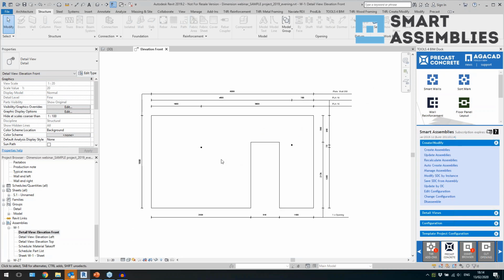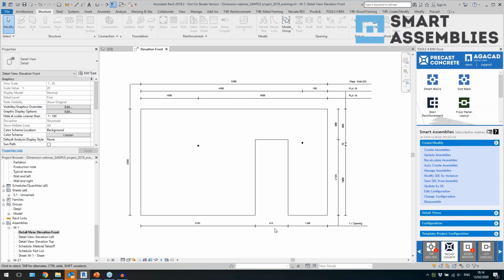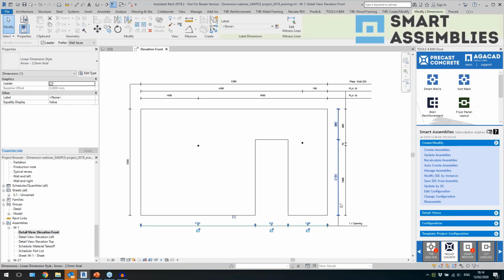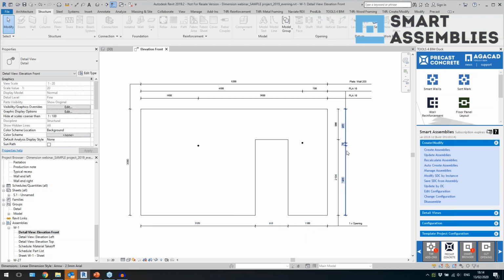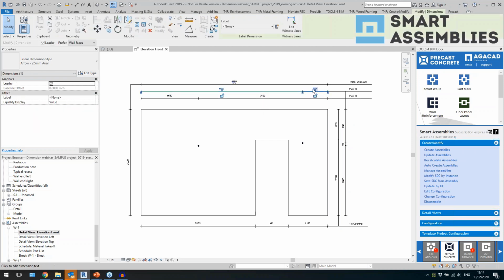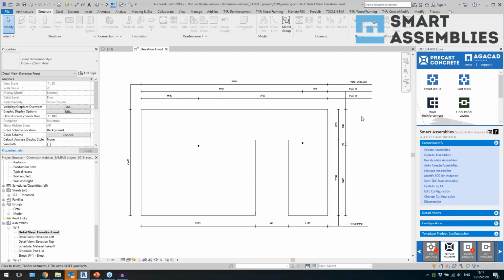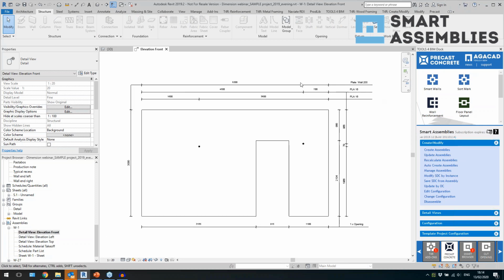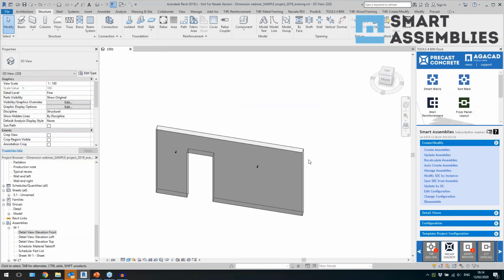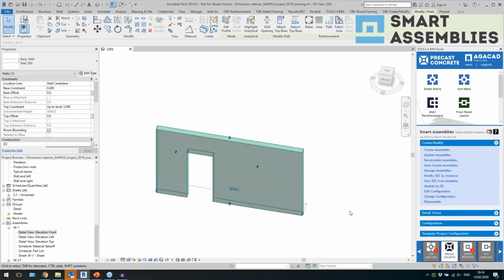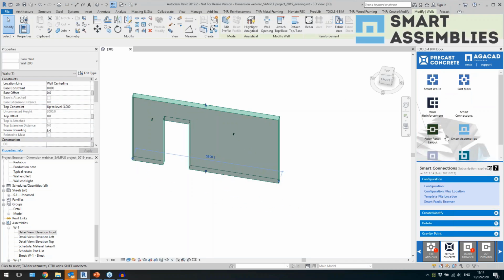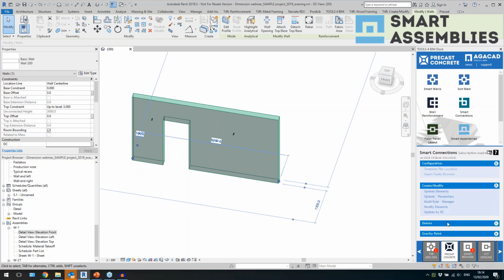And yeah, so what we have now is this opening dimensions, right? Then we have this vertical dimension line, and then horizontal ones. I have two of them because I didn't select to join them. And then we have the total measure as previously, right? So again, it's quite okay, but what if we start creating more of them? I mean, if we start getting more details, right? So I'm just gonna use Smart Connection.